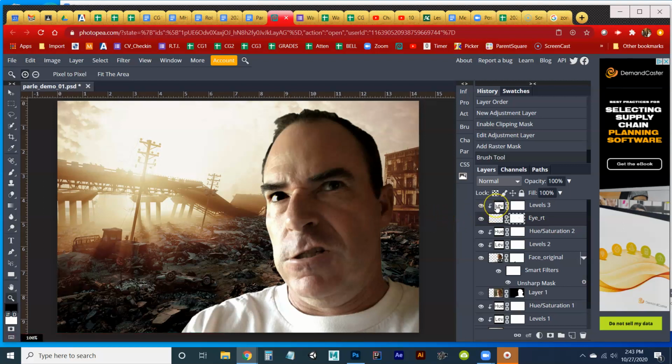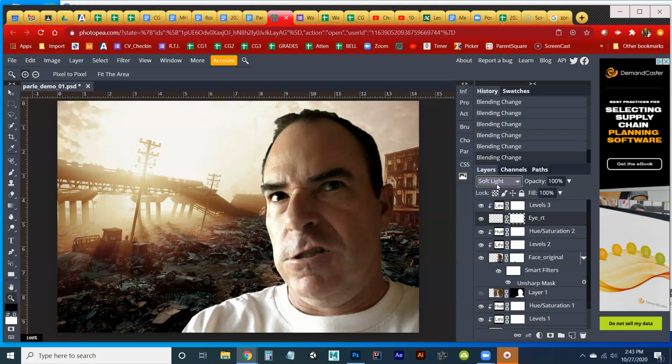Again, we could always go back and play with levels. You could even take hue and play with hue and saturation, do other things that you want. You can even try, don't ever forget blend modes. What happens if I activate my normal blend mode button and I start hitting my down arrow on my keyboard and see if any of those options makes that look a little bit better.